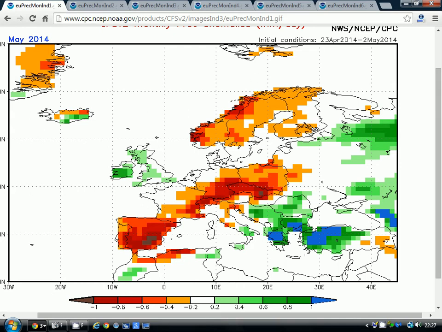up over Scandinavia, most of central southwest Europe dry as well. British Isles looking a little bit above average in terms of the rainfall for May, so if anything it's seeing a slightly warmer than average month and a wetter than average month as well, particularly evident for Ireland, but most of the British Isles in the above average category for precipitation in May.